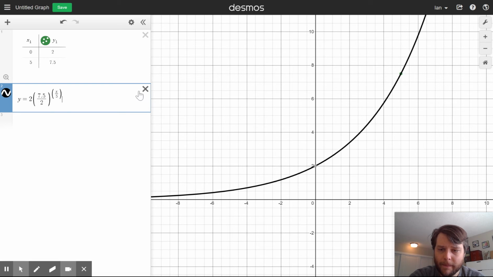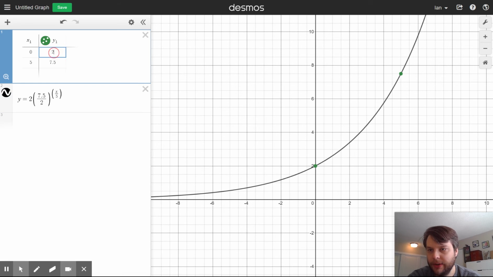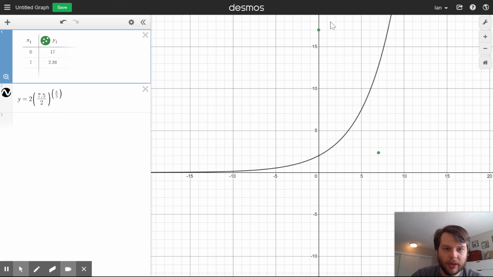I'll do one other example here. And then in another video, I'll talk about equations with asymptotes and how to find those. So let's just make the numbers different. Let's make this into 17, and let's make this into 2.36. And let's make this into x equals 7. So 2 different dots. I guess I have to zoom out a little bit. Okay, so we've got 17 and 2.36. Let's even make this harder. Let's make it 7.21. My point is that however nasty the numbers you want me to do, it's really the same process.